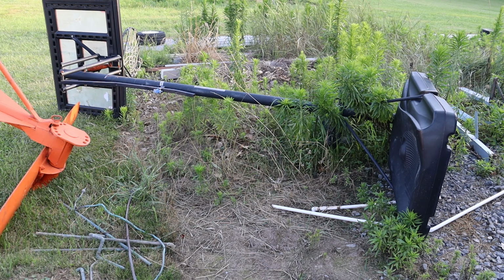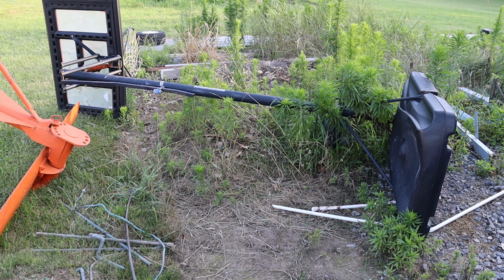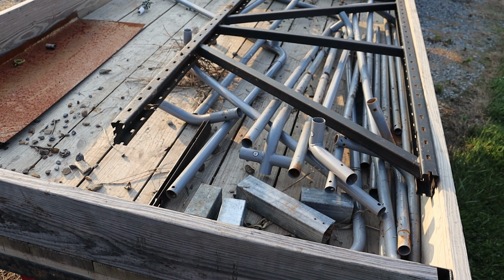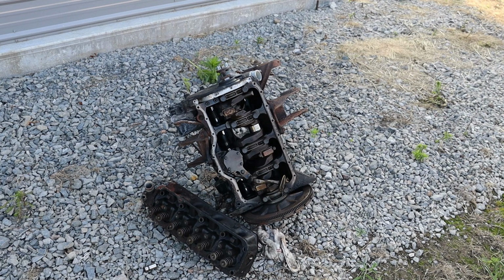I'm also gonna be taking most of the metal off from this basketball hoop setup. The plastic base and the backboard will be coming off because you don't want to leave that much garbage on there, or they'll tick you off. Other metal that I'm going to be scrapping this trip is this pipe from this carport, a couple pieces of square tubing, some rusted out sheet metal, and I'm also going to be recycling this engine with the shredder metal.